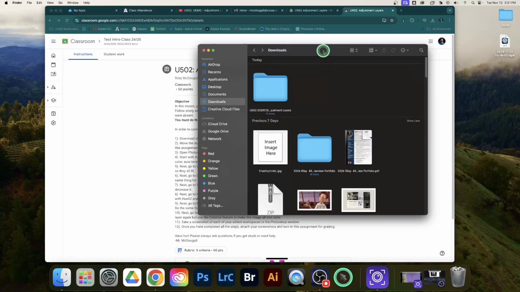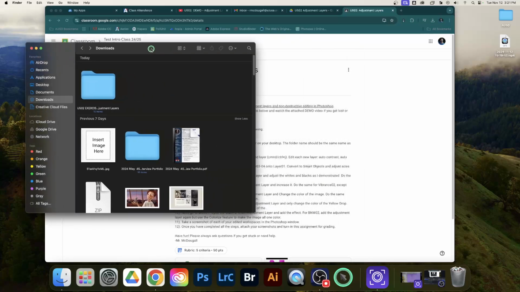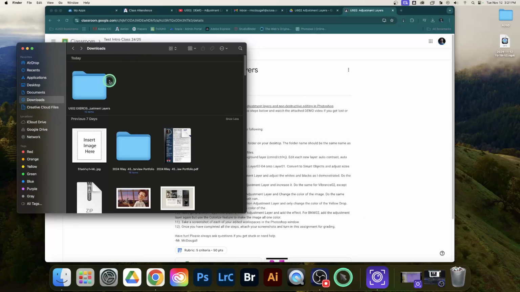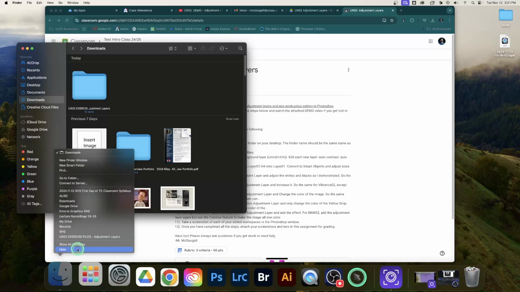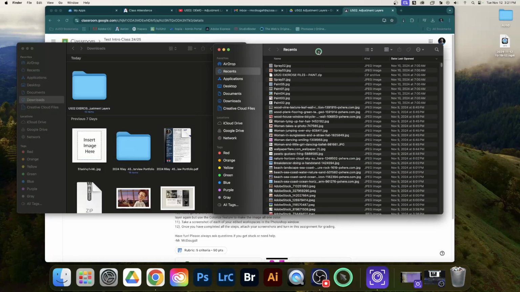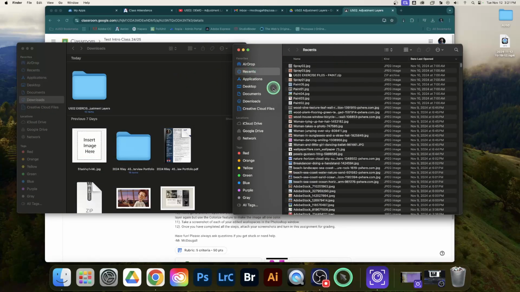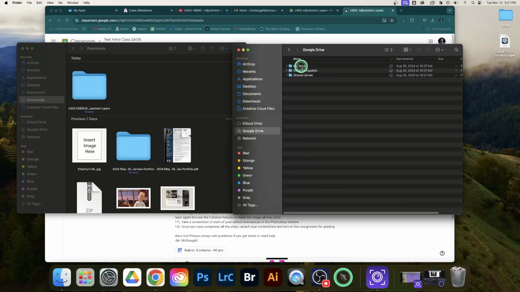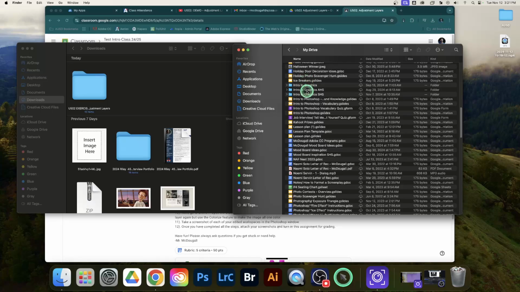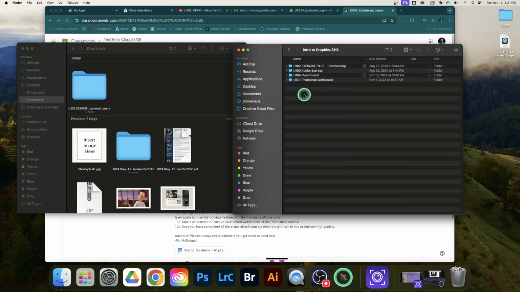First, we need to move it into a folder on our Google Drive, because right now it's saved in our Downloads folder, but it's stuck on the computer. So let's open up our Google Drive. Go to the Finder window again and right click and go to New Finder window. This will open up a second one, so now we can transfer things back and forth. Go to your Google Cloud, My Drive, and go to the Intro to Graphics folder that we set up on the first day. Here's the one from yesterday, the previous lesson, the Photoshop workspace.